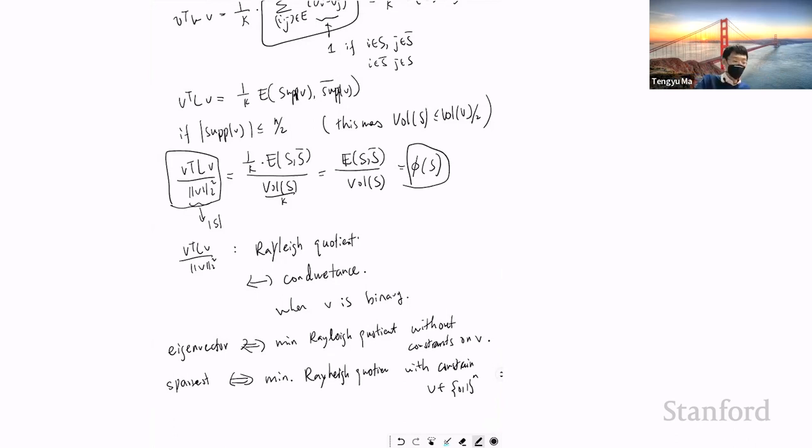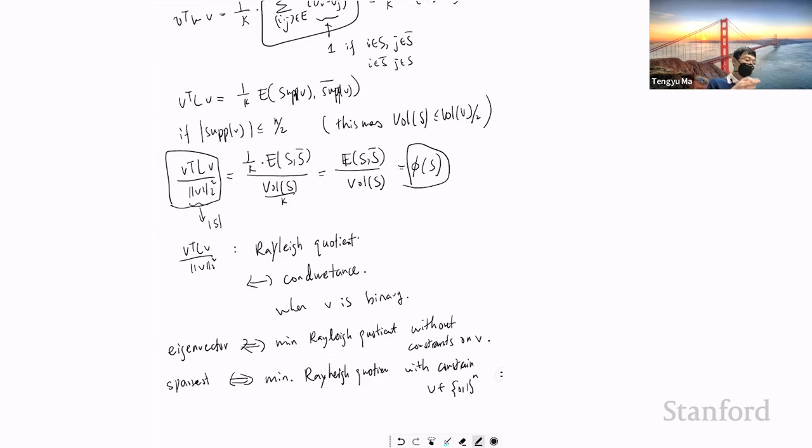So actually, the proof works roughly like this: you first find eigenvectors, and you get some real numbers. The eigenvectors have real entries, and then you round them into binary vectors, and then you argue that by rounding, you don't lose too much of the Rayleigh quotient. That's how the proof, roughly speaking, works. So I guess that's the main intuition.